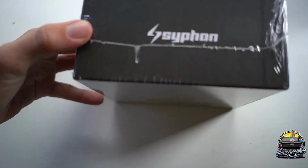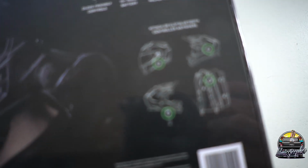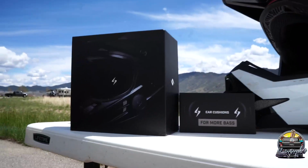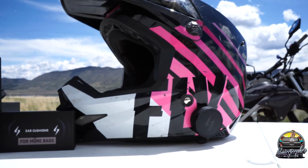Today we are going to be reviewing and testing out a product I'm very excited about and have been wanting for a long time, and they were nice enough to send me out a set to review, test out, and obviously show you guys. So these are the Syphon Sound Pro Bluetooth headphones. They go into your helmet, so when you're riding either on-road or off-road, you can have your music with you, and you don't have to have one of those bulky speakers that people put on their handlebars.